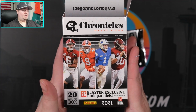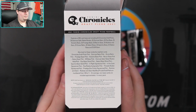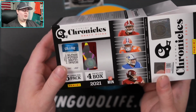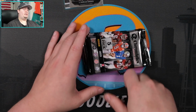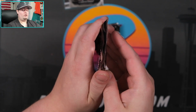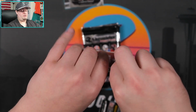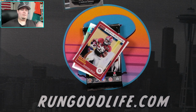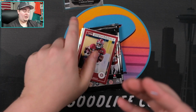So Blaster, you do get 20 cards per box, 3 pink parallels. I think there's no numbered cards that you can get out of Chronicles. But you can get some chromes. You can get some of the select field levels of the rookie QBs. Those are pretty desirable. Most sell for over $20 if you get a color. There are different colors in each of the configurations. So Mega Box, Fat Pack, and Blaster. We're going to do the Blaster today. Again, these can actually be had on Target.com. They're pretty much always stocked. You can get them at totally random times.